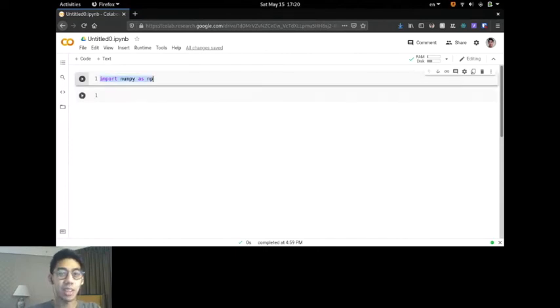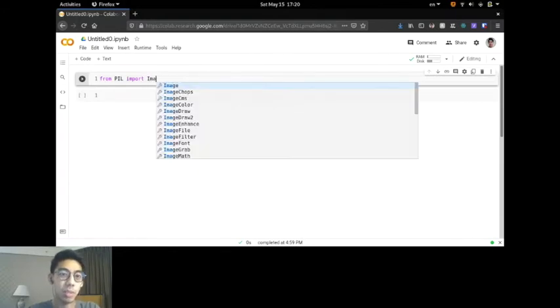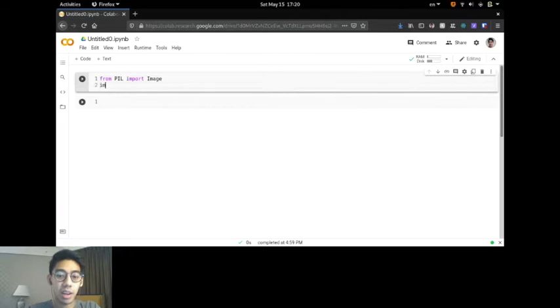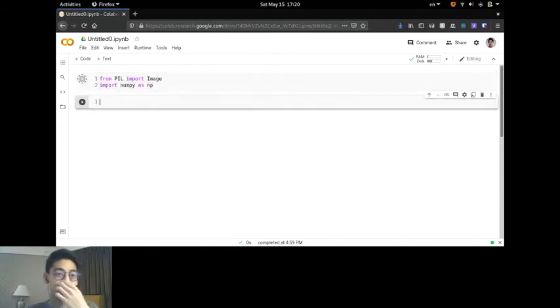Okay, so I'm here on Colab, and the first thing I want to import is PIL, which is the Python Imaging Library. Actually, from PIL, I want to import something called Image, which is just an image object. And I'm also going to import NumPy as np. That's the canonical way to do imports for NumPy.